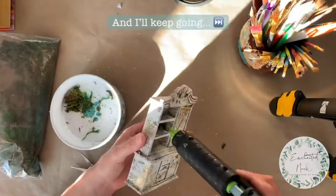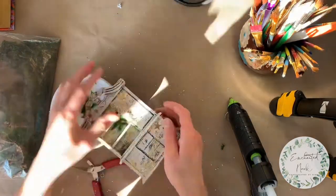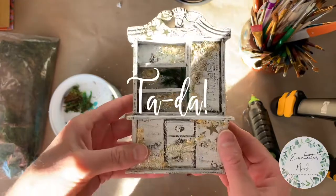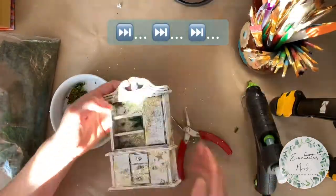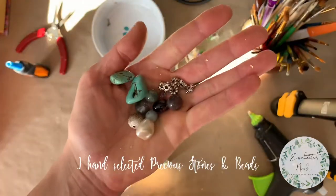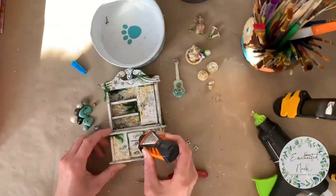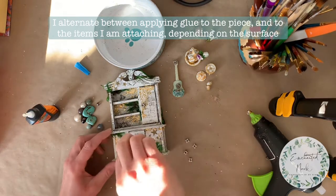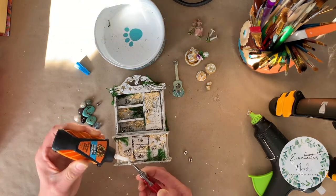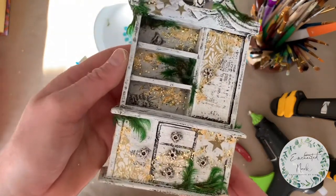This is what it is starting to look like and I'm just going to keep going. A little more progress now — I've hand-selected precious stones and beads and I'm going to apply these using Gorilla Glue. I am applying the Gorilla Glue directly to the piece and from time to time I will apply the Gorilla Glue to the back of the beads or stones as well for extra reinforcement, or if there's not a smooth surface to work on, so I apply the glue in both spots.